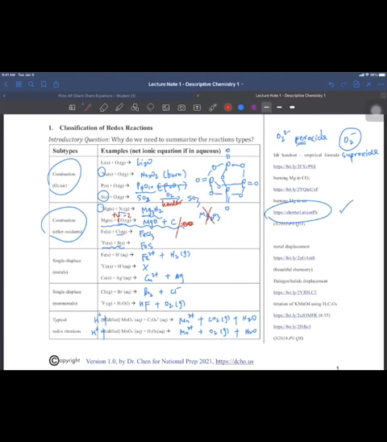Next one is a comparison. Iron as a transition metal with multiple oxidation numbers. When it meets a very strong oxidizing agent, it produces the products with the highest oxidation number, +3. When it meets a mild or weak oxidizing agent, it can change into the +2 products. So this is why the product is like this.